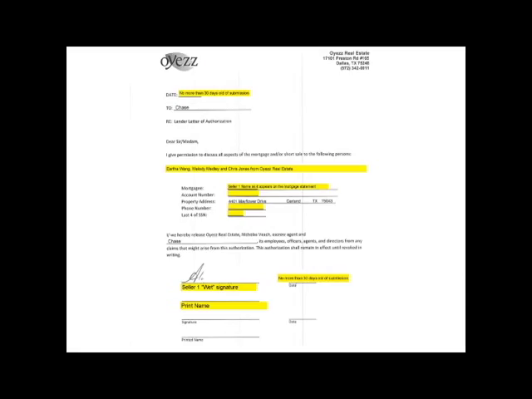Most banks do not accept electronic signatures. Some will, some won't. It's just best to get wet signatures because it's better to go in knowing that they're going to accept this versus not knowing and having to go back out and meet the seller and get all the paperwork signed again. You're basically saving time by a sure thing by getting wet signatures. And then again, the seller needs to date it no more than 30 days old. So this is a letter of authorization. It's pretty generic. You guys can make your own. If you go to the bank's website, I'm sure they have their own authorization, but your own authorization will work.